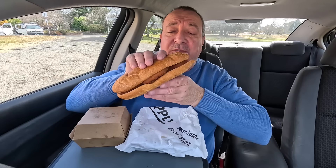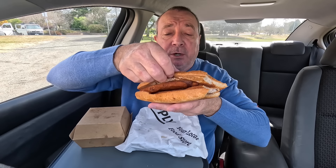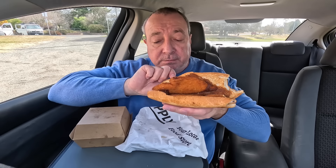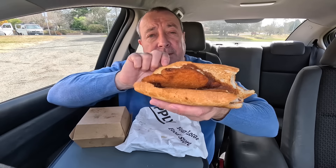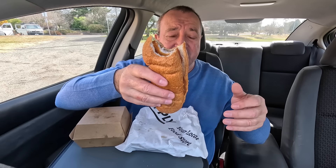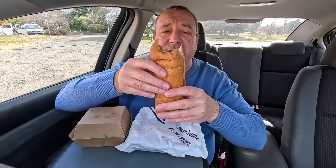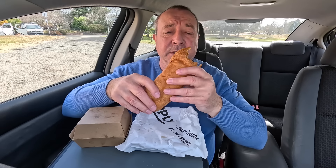I'll take it out and give you a bit of a squeeze inside. So on first bite, it's a bit of a crunchy type of roll but it tastes quite fresh. There's your schnitzel. Gravy. Quite a decent amount of schnitzel in there. I can't remember what this was — I think it was $9.50 on its own, and with a combo $14.50. I don't reckon that's too bad. A pretty decent size schnitzel roll, and the chips and the beverage — $14.50 these days, I'm down with that. No complaints.